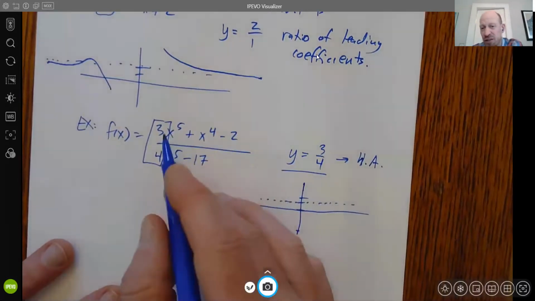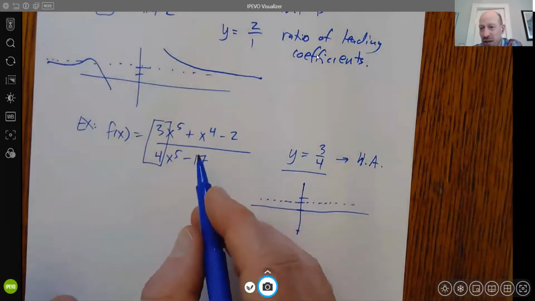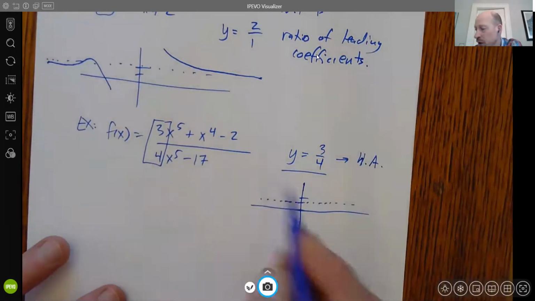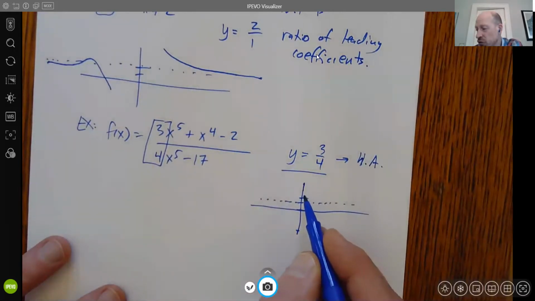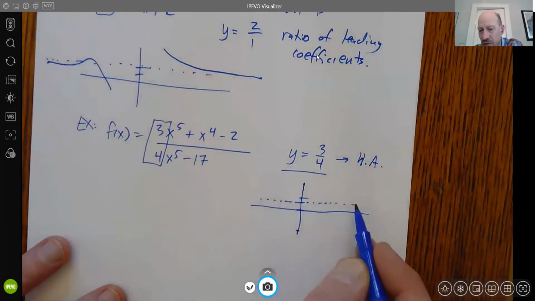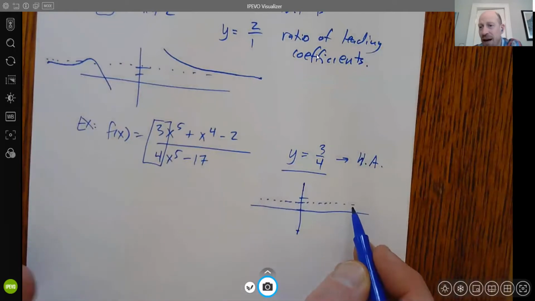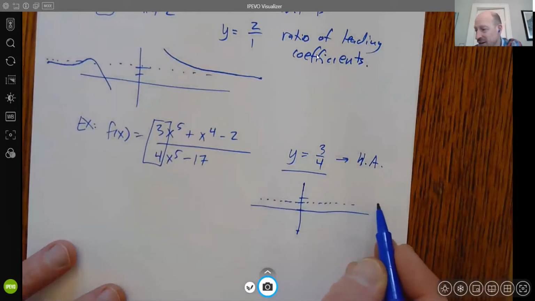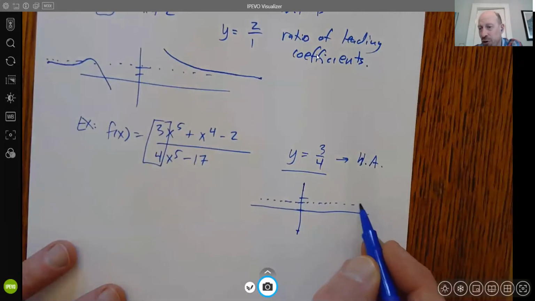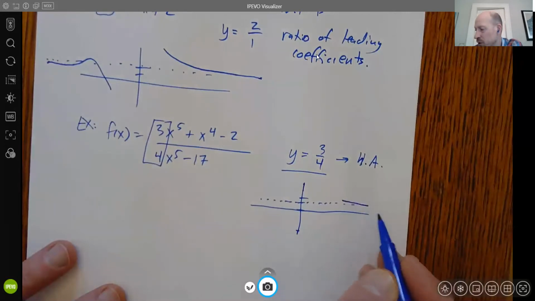Now, from that information, I don't know exactly how the function will approach that line. So this function is actually pretty complicated. I don't actually have a good sense of what it's doing. Functions can cross over this line, they can stay above it or stay below it. I'd have to look at other things to figure out what's going on there. All I know is that in the end, it's going to be getting close to this value 3/4. Could be looking like that or like that.